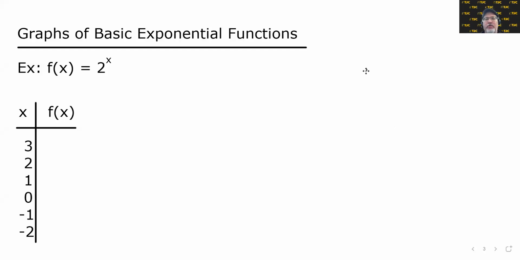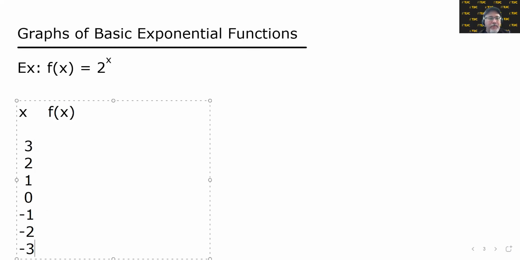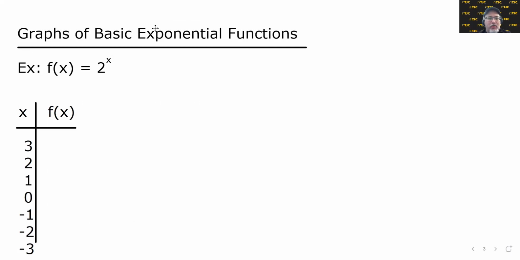All right, so we're going to start with f of x equals 2 to the x power. And we're going to graph this by using old-fashioned graphing technique, which is stick some numbers in, spit some numbers out, plot the points, and connect them. So I've already got a table set up where we're going to substitute the values from 3. It was supposed to be down to -3. So give me 1 second to insert a -3 here and just stretch this vertical line down just a little bit more. There we go.